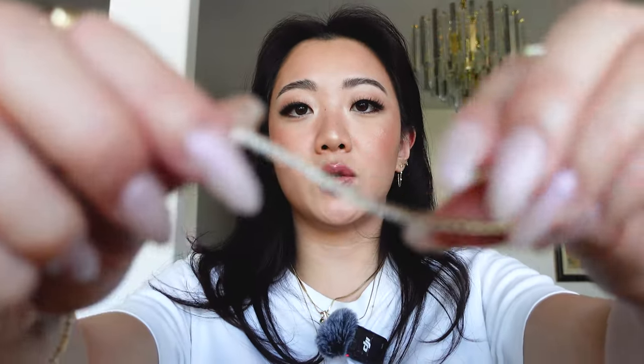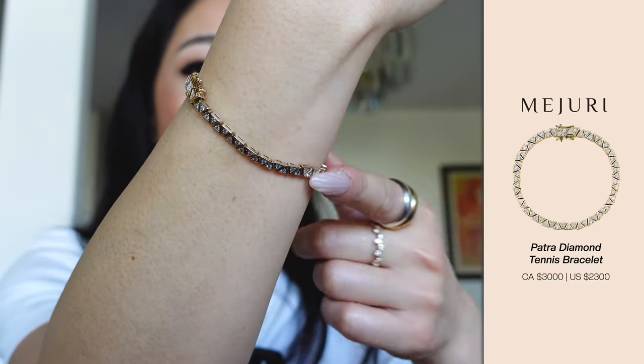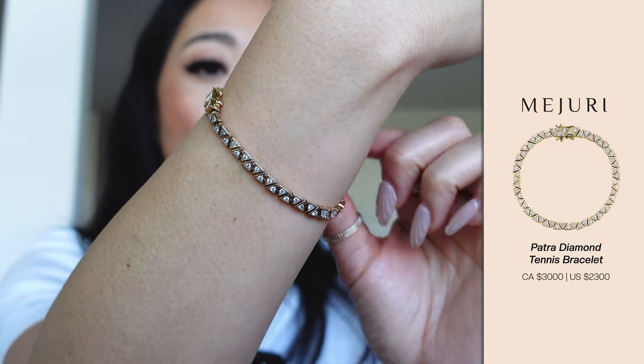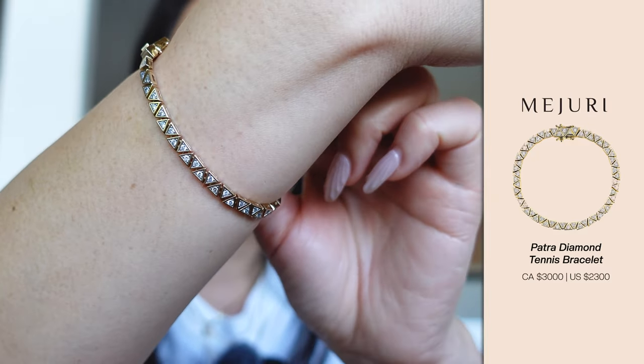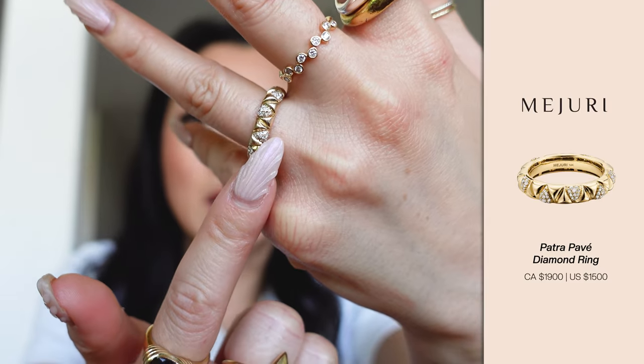Other lab grown pieces include this one right here. I'm not wearing this one right now because I was just playing sports and couldn't get it on my wrist. This one actually isn't offered in the lab grown option, but it is a tennis bracelet design that I also really love that I got recently. It's from their Pyra collection — I just love the Pyra collection. I've mentioned it before because I got a ring from that collection a while back and absolutely love it. It really mimics the Charlotte one that I have, but I honestly think it's quite similar — I would just pick one or the other based on your own personal style preference.